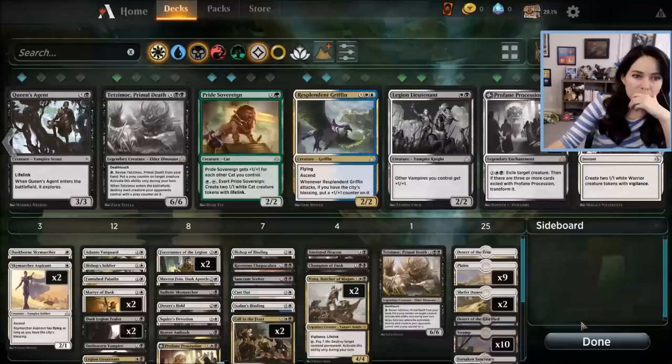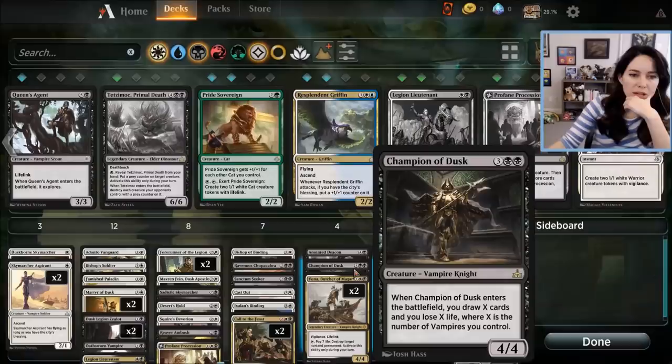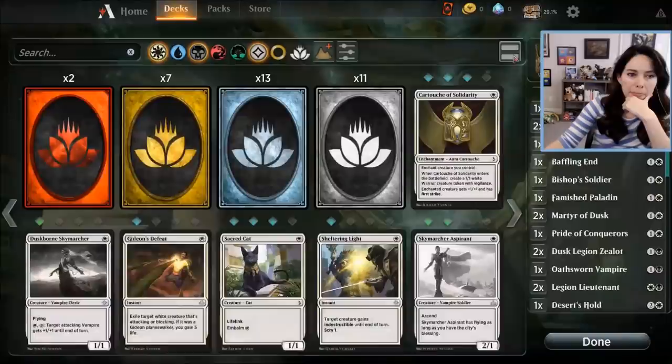Bishop's Binding is awesome. I put a Chupacabra in there. Sanctum Seeker, cast out Ixalan's Binding, and 2 Calls to the Feast. Anointed Deacon seems okay. Champion of Dusk seems good. Vona seems good. And I put a Tetsumok just for good measure. We're at 60. Let's add some sideboard cards.